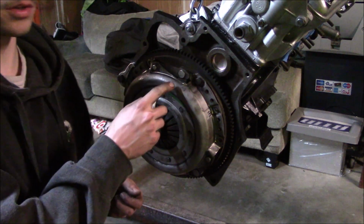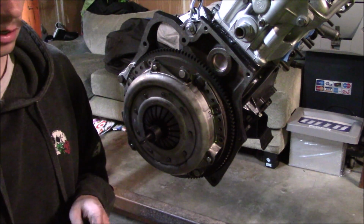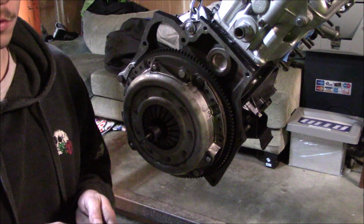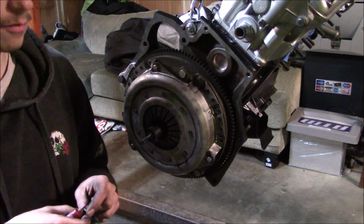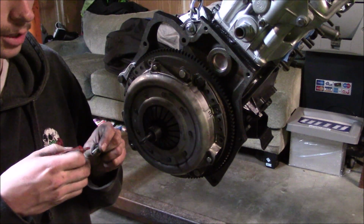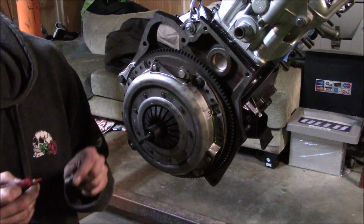Next, I'm going to install the clutch to flywheel bolts and torque them to 17 foot-pounds. And these are getting just a little bit of blue Loctite, and then they also have split lock washers as well, so that'll help keep them from coming loose.